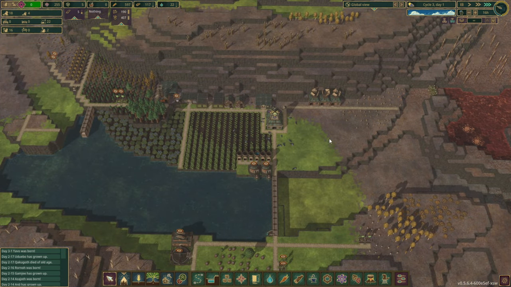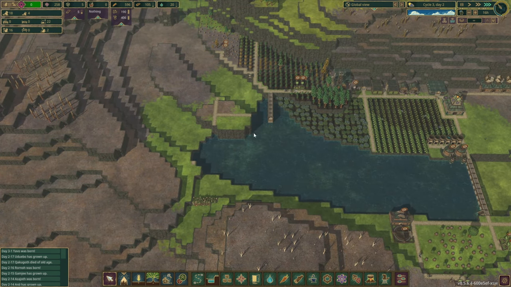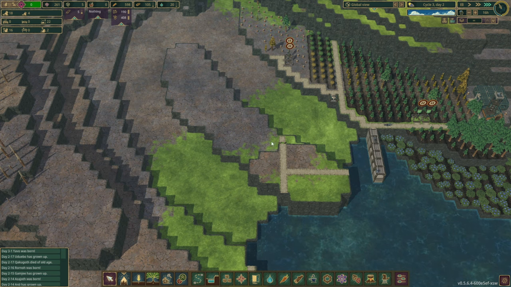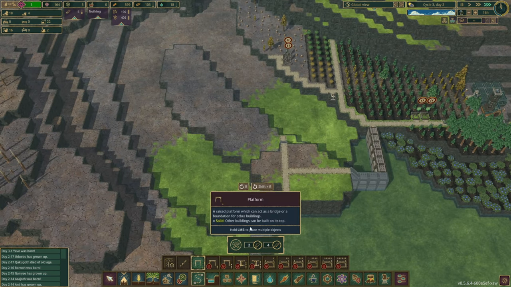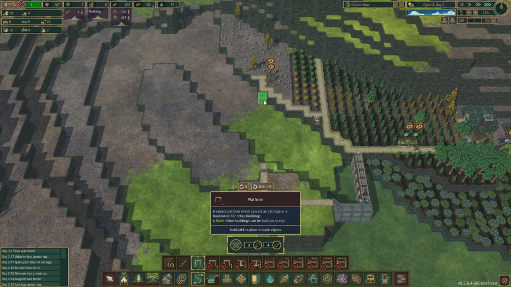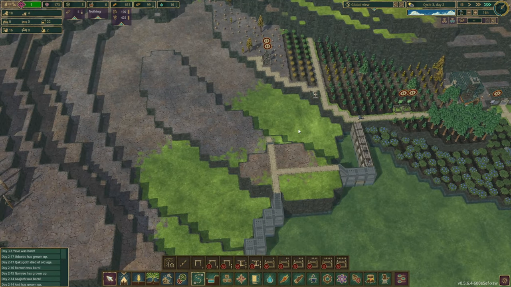So what are we going to be working towards today? One thing that I really want to work on is getting this dam set up. And then I would also like to put another forester over here. So we're going to need to unlock the platform. We have enough science for it. And then, let's see, do I want a bridge across there? I need to figure that out.